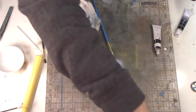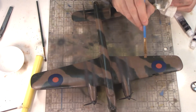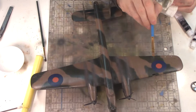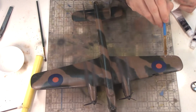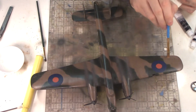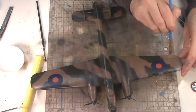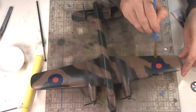I think it's cool. Now we're going to try that same technique here, but only on the ailerons, because I wanted to try to replicate a slightly different material. The ailerons would have been a cloth material, not metal, at least from my understanding. And cloth usually has a different look than metal does. So I want to try to lighten those out just a little bit.